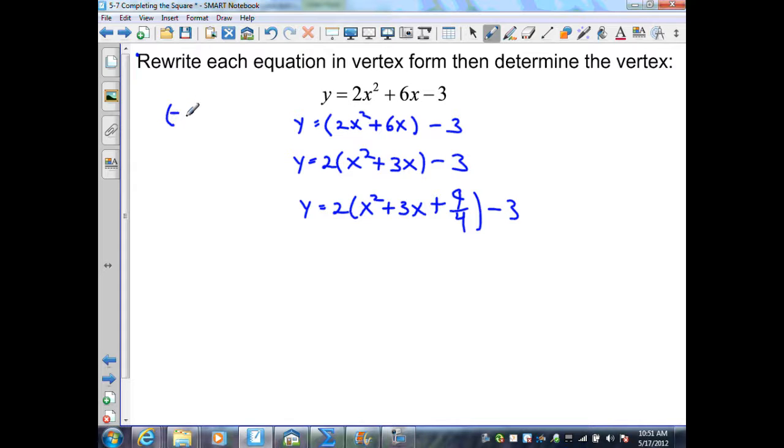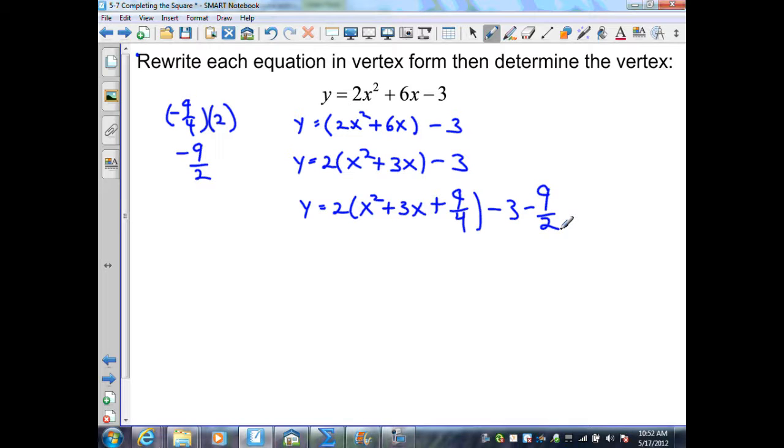But recall in my procedures that there was an exception to the rule, and that is when I have factored my coefficient out on a previous step. So essentially, I added 9/4 to this group, but if I would distribute back in, I really didn't add 9/4. I added 9/4 times 2, which would give me 9 over 2. So what I have to do is subtract the same value on the outside. To do that, I'm going to subtract 9/4, which is a negative 9/4. I'm going to multiply by what I factored out, which is 2. And when I multiply, that's going to give me a negative 9/2. So I'm going to subtract 9/2 on the exterior of the group.